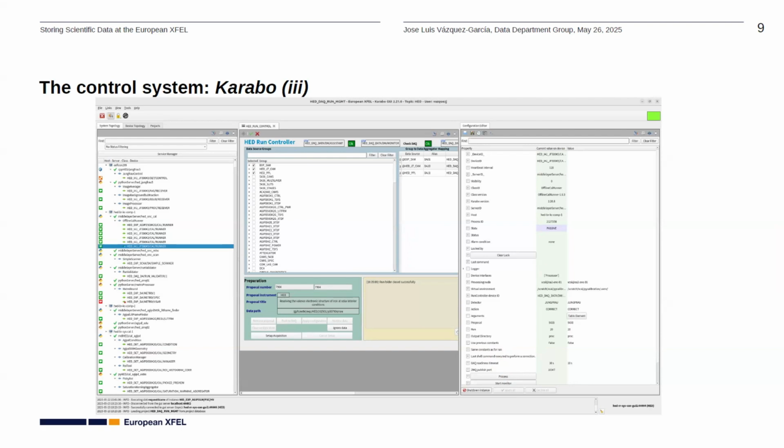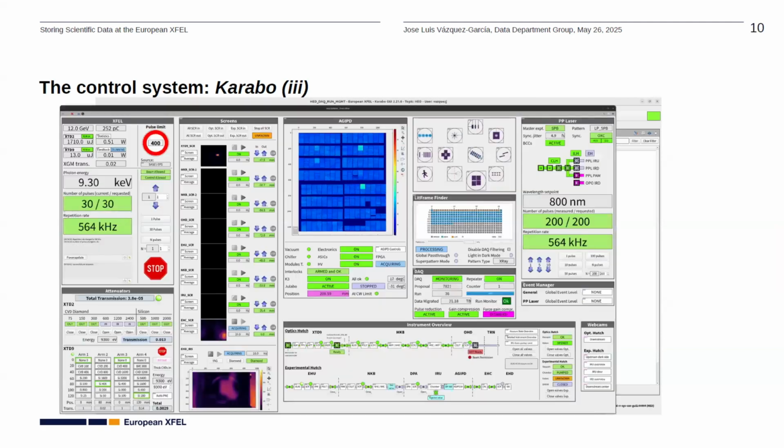user-friendly, let's say. So what Corabo provides is a way of creating what we call a scene. And in this scene, basically, you can choose which properties of which devices are interesting for you. You put everything together in a nice graphical user interface, and it is here at your disposal.